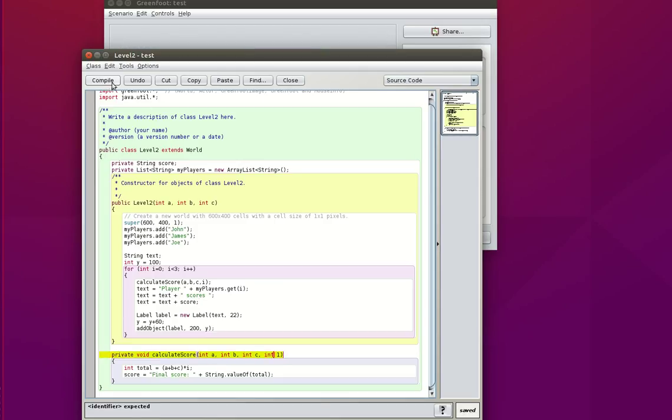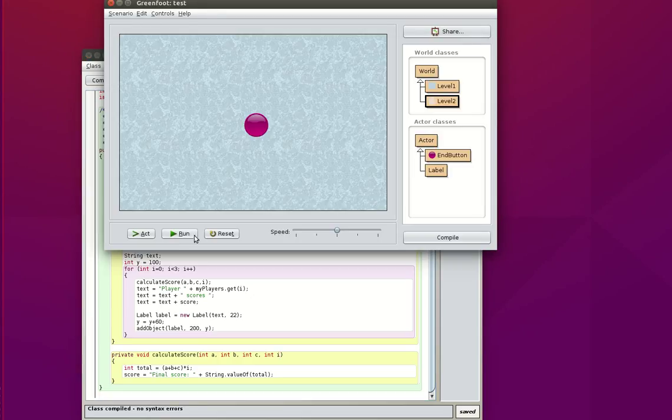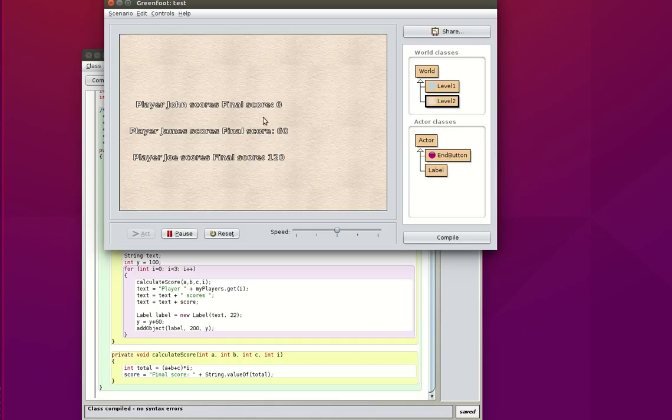Right, let's see if I'm getting errors. Ooh, I've got a typo there. Okay, so it's compiling. Let's do a final compile over there. Everything's going fine. Run, and then when I click my button, here we go, I've got my 3 lines.